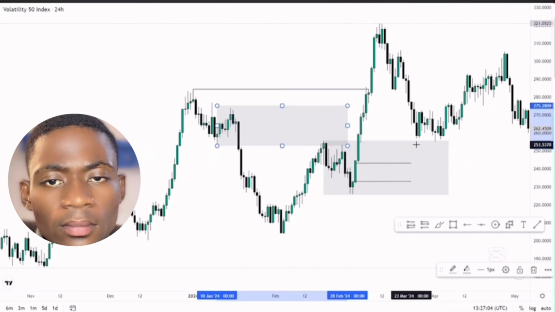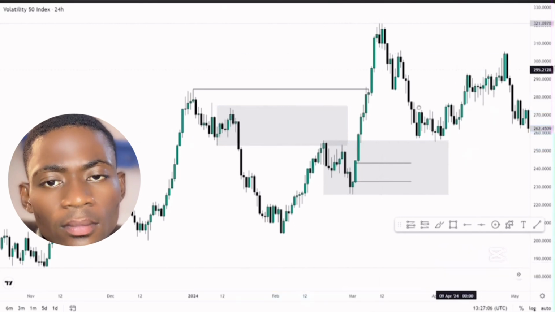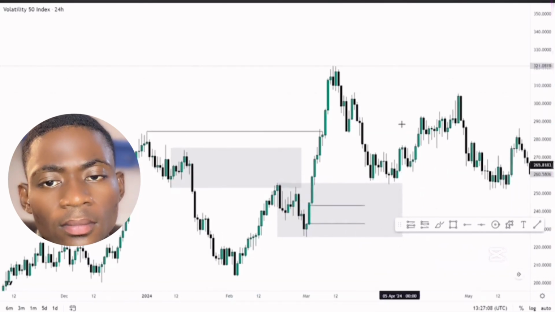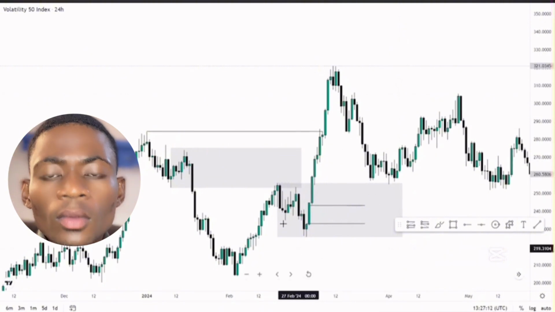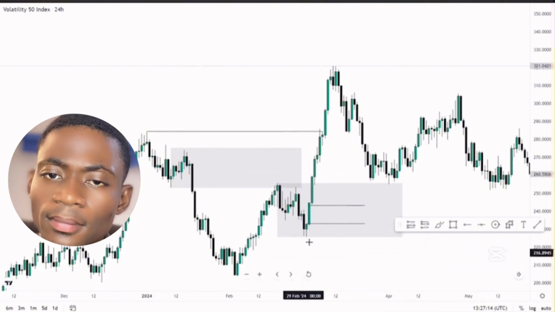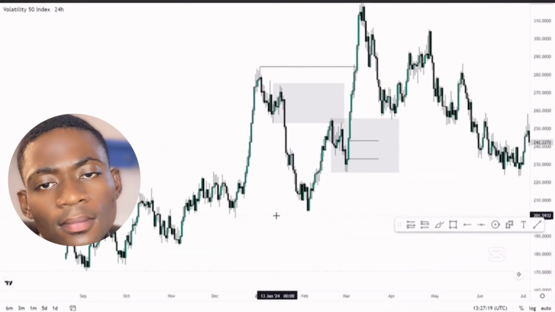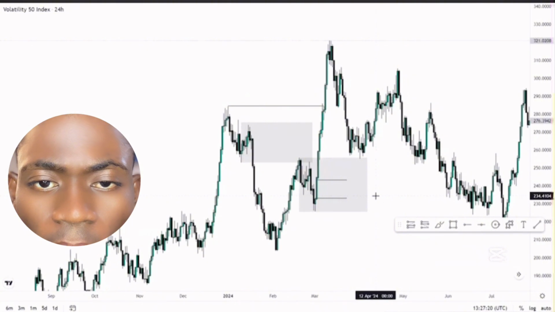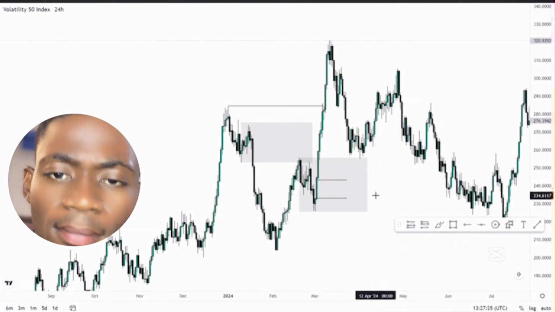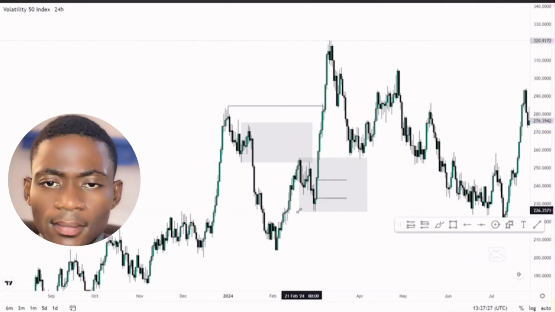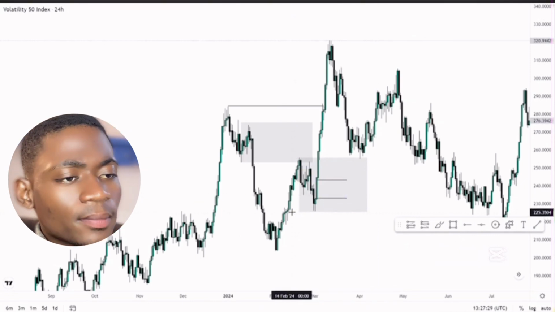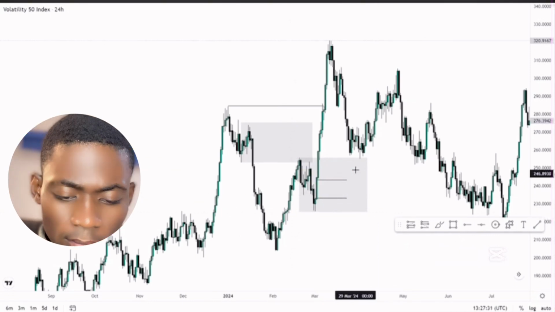You can see that when we came back, we reacted to it. Even though we could not use that area for a buy continuation, we still reacted to it despite it being our liquidity area. So it is very key for you to know your untested area, because in most cases, markets just react from them.